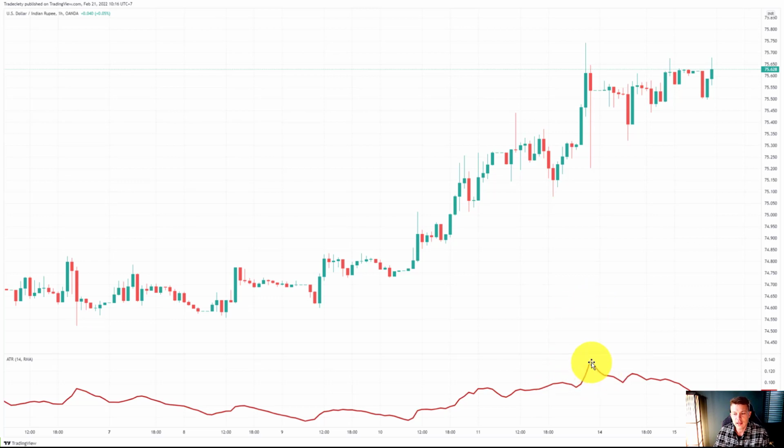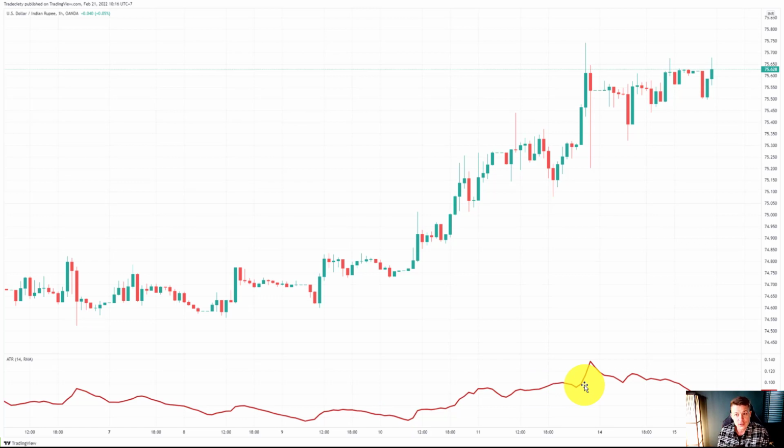And you can see that here on those spikes, when we look here what has happened, you can see that previously there were a lot of wicks. The candles are very large in general compared to here where you have small candles, almost no wicks. And you can see the ATR is very low. So the ATR helps you to understand what market situation you are currently in.